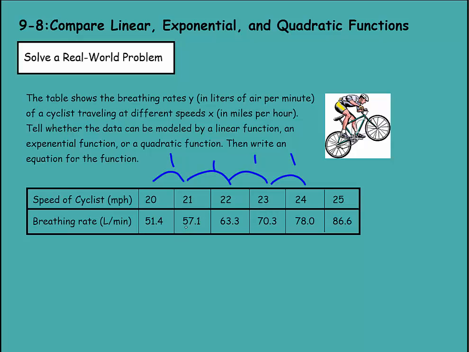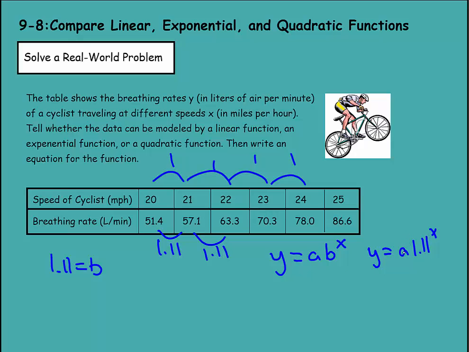Well, 51.7 divided by 51.4 on my calculator, that's a ratio of 1.11 between these two. Let's check this ratio. 63.3 divided by 51.7. Oh, that's also 1.11. So now I know this is going to be an exponential graph. And every time x increases, you multiply it times 1.11 again, meaning that 1.11 is b. If we write our exponential function out, y equals a times b to the x, b is 1.11. So y equals a times 1.11 to the x.